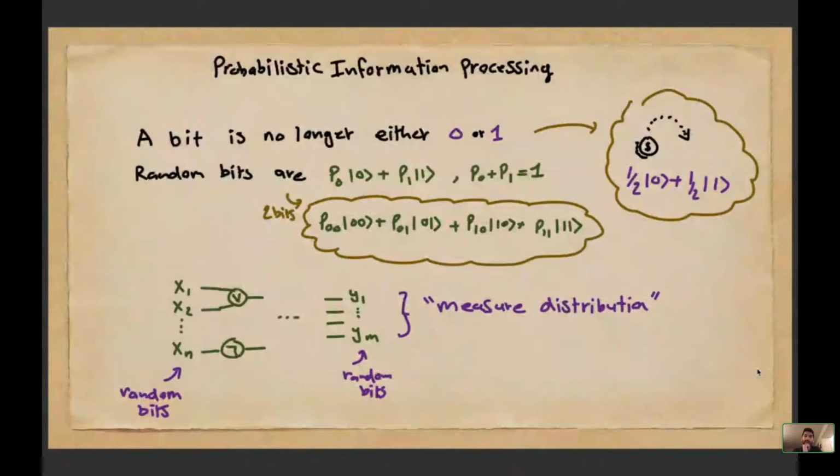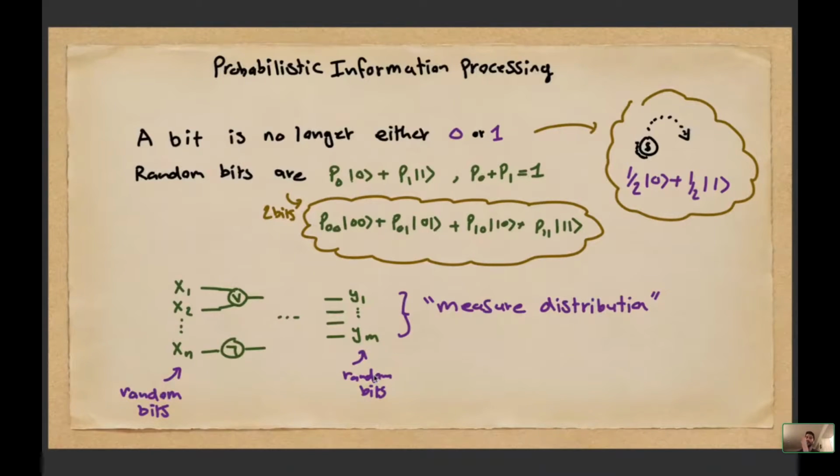And so similar to the classical setting, in the probabilistic information processing setting, we have circuits, again using AND, OR, and NOT primitive gates, as you can see below here, except now the inputs and the outputs of this circuit are not going to be bits, but these random bits, these probability distributions, as we call them. Now, imagine, for example, instead of having my input to the circuit be like a string of just zeros, I have a string where each of these xi's, x1 to xn, are going to be coin flips. I flipped a coin for each one, and now it's a 50-50 chance of being 0 or 1.